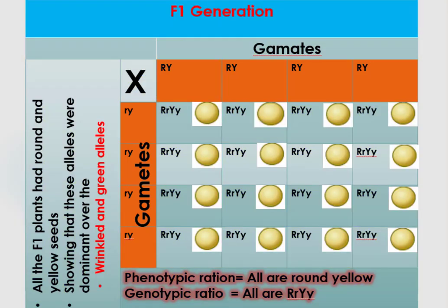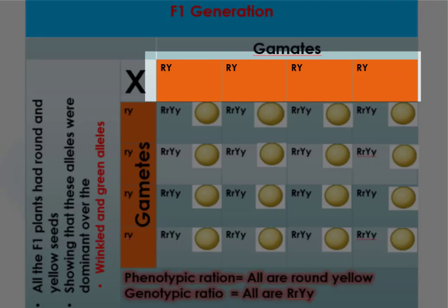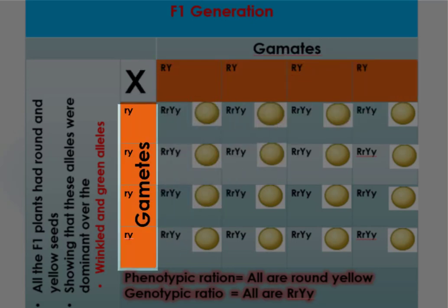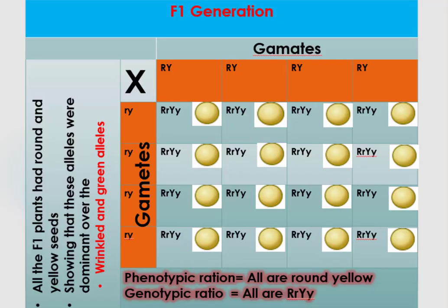As you can see from the Punnett square, the gametes for the plants homozygous for round and yellow seeds can be capital R, capital Y, four times. The gametes for the plants homozygous for wrinkled and green seeds can be small r, small y, four times. When these four possible gametes of the two traits randomly fuse, 16 possible offspring could be produced. All these 16 possible offspring were phenotypically the same.